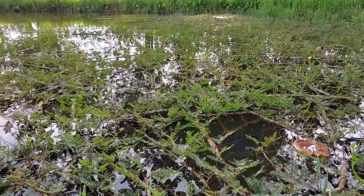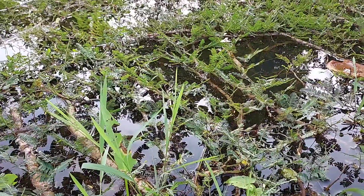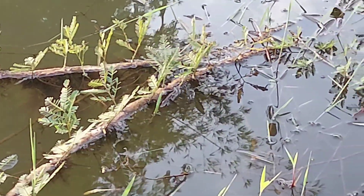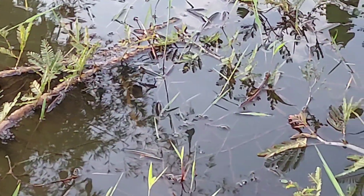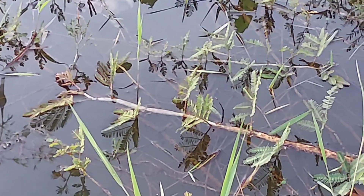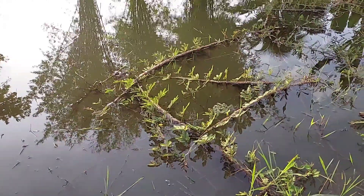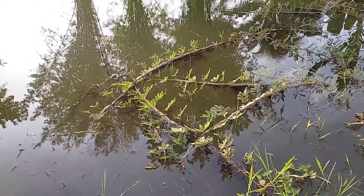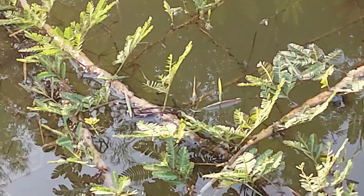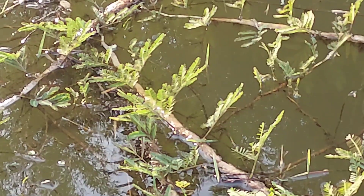Each day they spread out more than one foot per day. And the root of this plant goes deep more than two feet down. So fish cannot go under it because it takes up a big area, and then the fish cannot come up to breathe. At the same time, a lot of snakes like to hide under the root of this plant, and this kind of snake loves to eat fish. If this covers the whole pond, most of the fish will disappear.